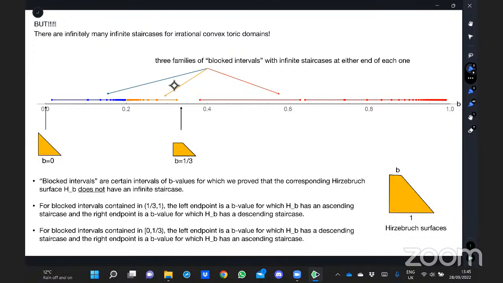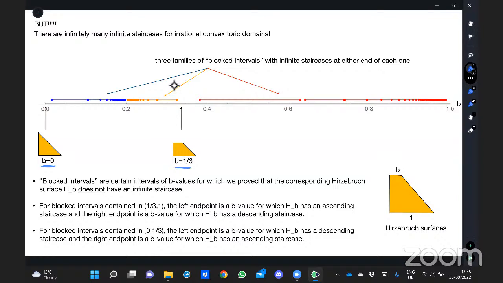All right, let me look at the time to see how much detail I can give. Okay, so I should almost be done. So we found 3 families of what we call blocked intervals. I should say what this line is. This is aligned from b equals 0 to b equals 1. At b equals 0, you have the CP2 case, or the ball case. b equals 1/3 is one that shows up in that list of 12. This shape or scaling of this shape shows up there. And then at b equals 1, you would have nothing left.